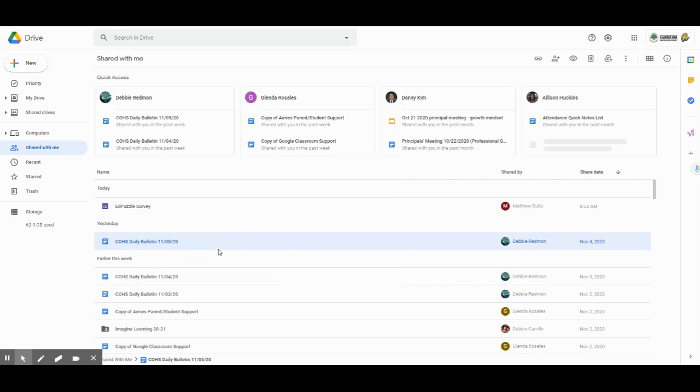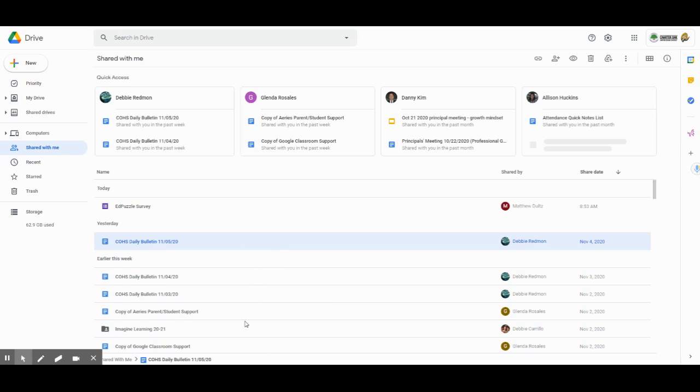So just kind of something to note, it does say add shortcut to drive. But remember, anything that's shared with you is coming into this shared with me section. You're not necessarily going to find it in my drive unless you move it into my drive. So if something really vital or important is shared with you, you really want to tag it into my drive. Otherwise, just know you might not always get emails because it might just be something like this right here, the Charter Oak Bulletin. As a parent, I get an email that says, here's the bulletin. And by default, that means it's dumped into my drive, shared with me.